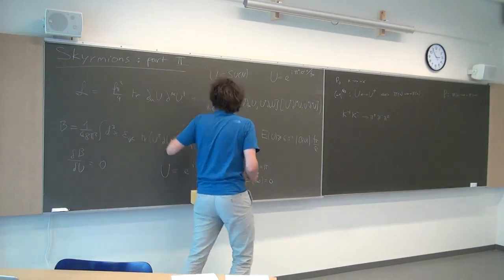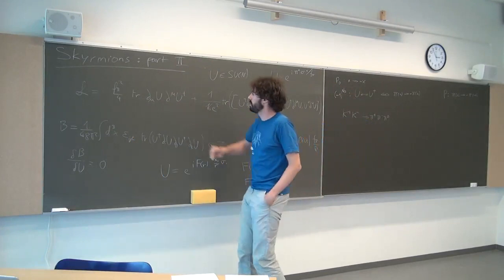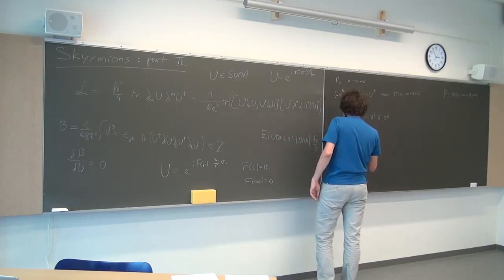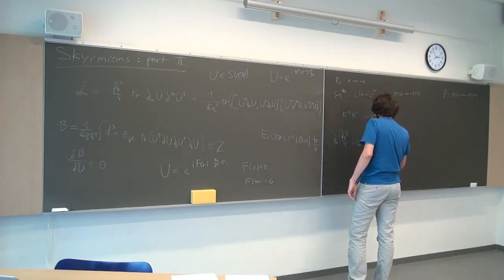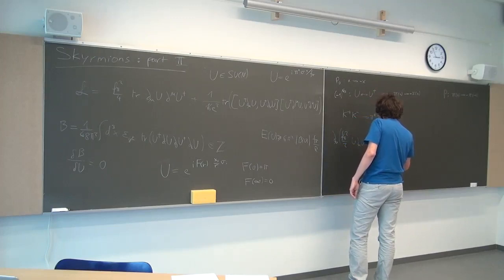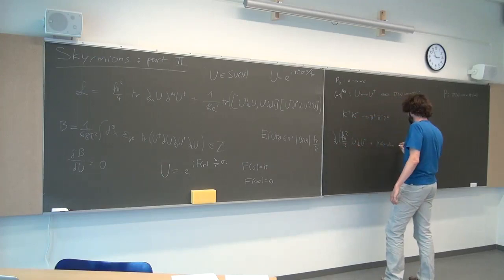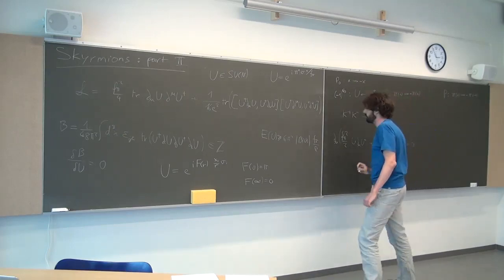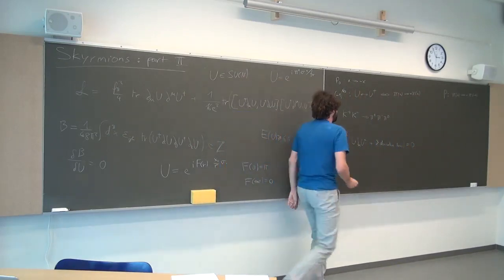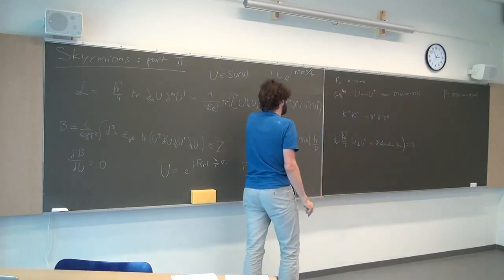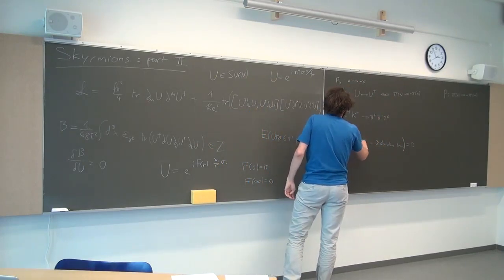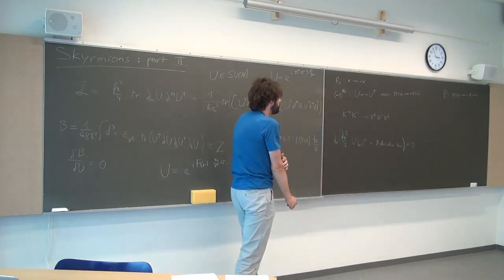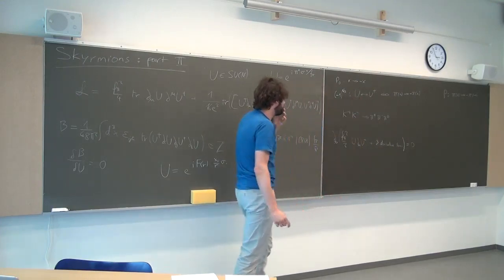The point is, let's look at the equation of motion of this theory. The equation of motion is basically f pi squared over 2 times the derivative of this, plus higher order terms, equal to 0. Actually, it's the third derivative in the parentheses. This equation of motion preserves these two symmetries written here. If you replace U and U dagger, you can multiply the whole thing by U dagger on the left and U on the right, and you get the same equation again. So although it's not obvious, this is really a symmetry of this equation of motion.